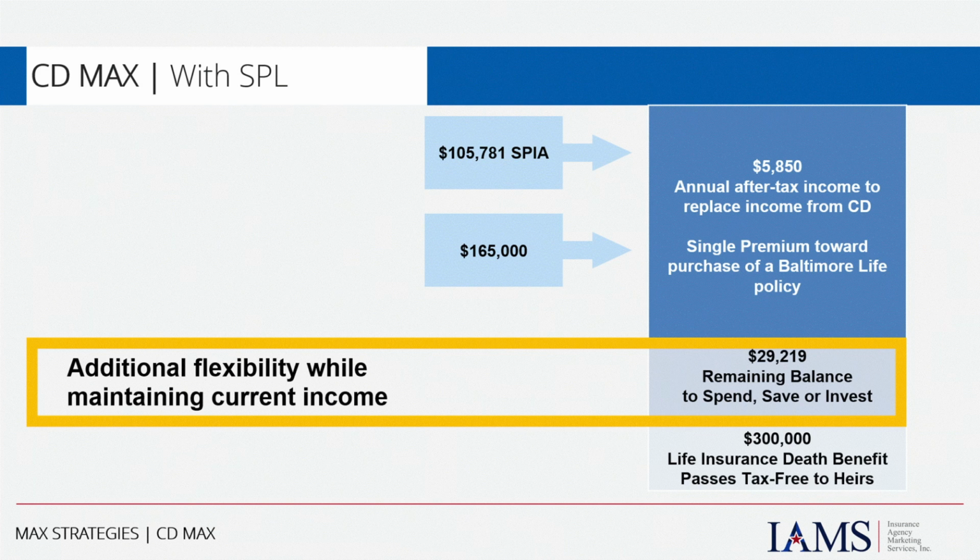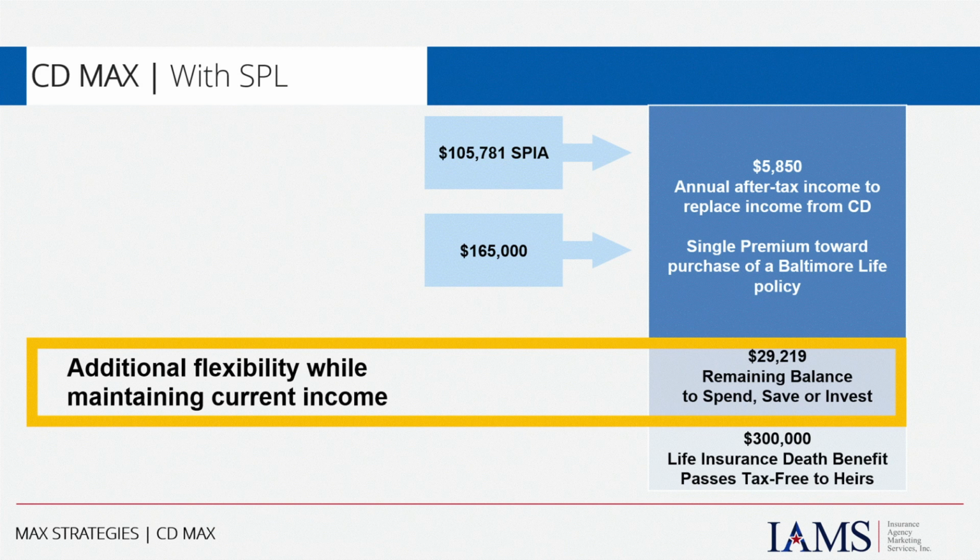You'll notice that this premium amount is higher than the last strategy we looked at, where we just bought the $300,000 GUL. You do have to remember that product was fully underwritten and did not include the chronic illness benefits that we are now providing for June. So we have taken $165,000 into the Baltimore Life policy. And again, everybody is taken care of.